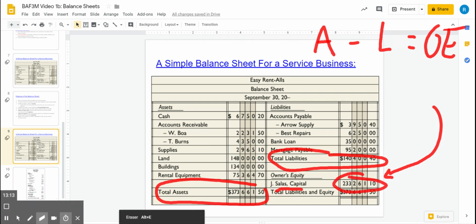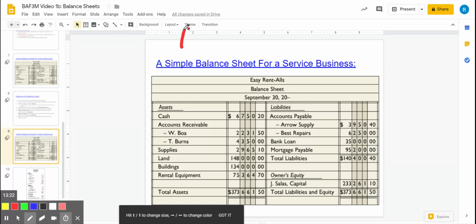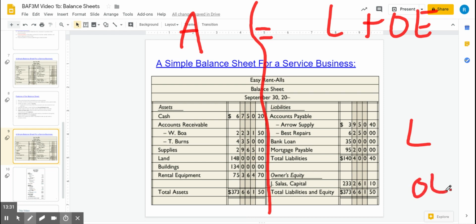And the last thing we put on a balance sheet, and this is where I'm going to end it, the reason we call it a balance sheet when you're making one is because, as I said earlier, this balance sheet is supposed to replicate the fundamental accounting equation: assets, the left side of the balance sheet, equals liabilities plus owner's equity. So just to make sure that it actually is in balance, we end by adding up our total liabilities and owner's equity together and we double underline it to show that total liabilities and equity, which is 140,000 plus 233,000, is equal to our total assets, 373. So this is just our way of showing that, hey, look, these two sides do balance. So we typically put these together on the same line at the bottom.